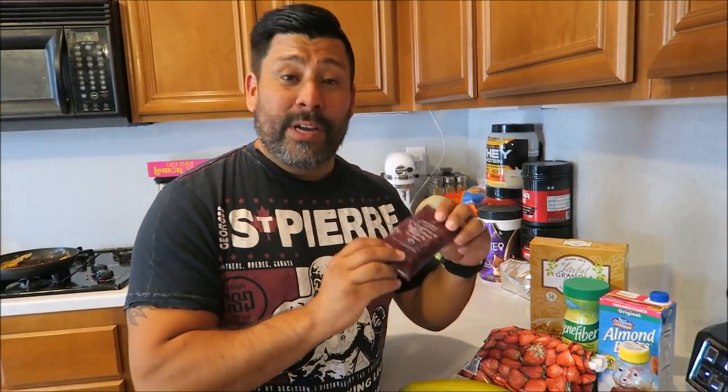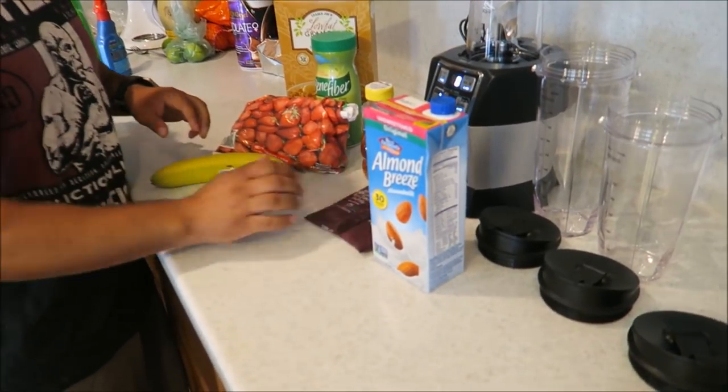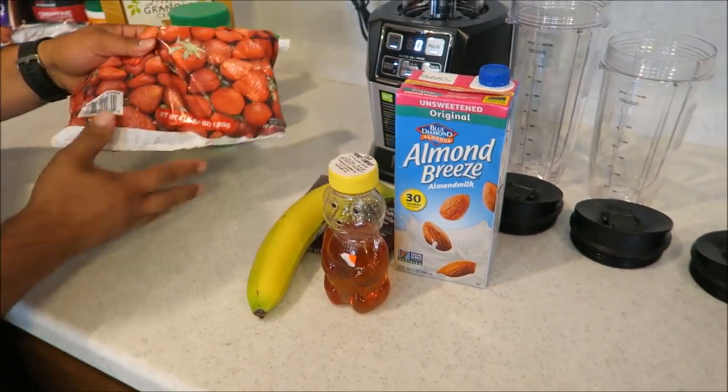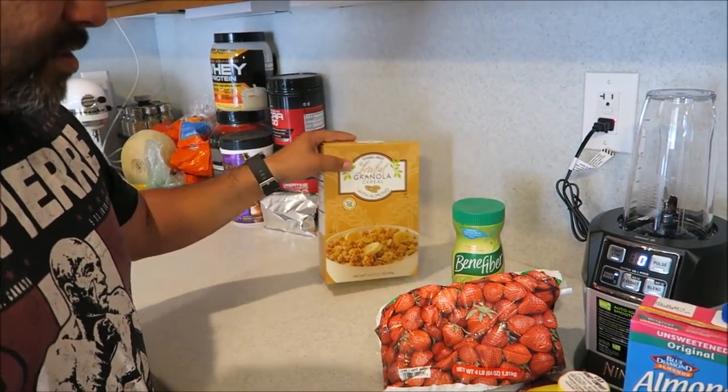So we know a lot of our viewers have been asking us to try this out, so we're doing this right now. From Trader Joe's. So what I'm going to do is I'm going to put almond milk, puree, honey, banana, frozen strawberries. I'm going to put a spoonful of fiber in here, and the granola is going to be a topping, and I've got some fresh strawberries and another fresh banana that I'm going to put as the topping. Never done this before, so you guys are first-hand witnesses of this awesome concoction.